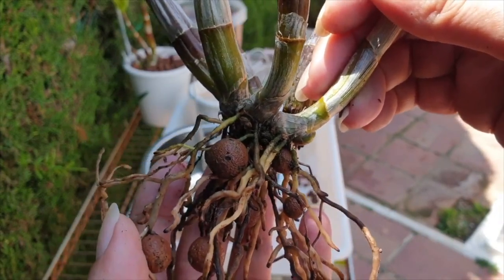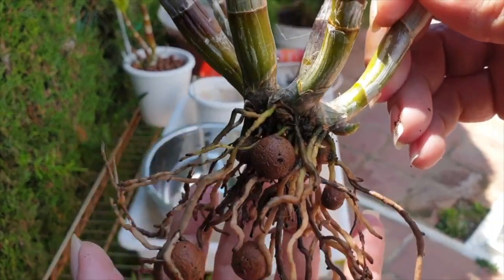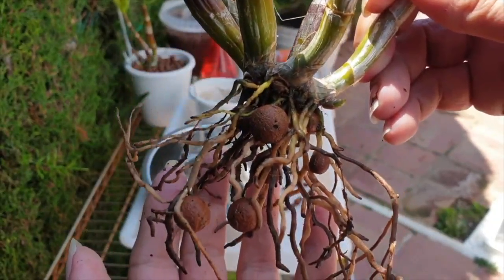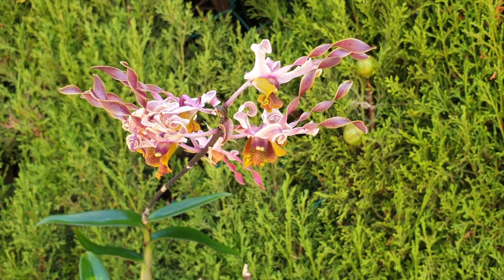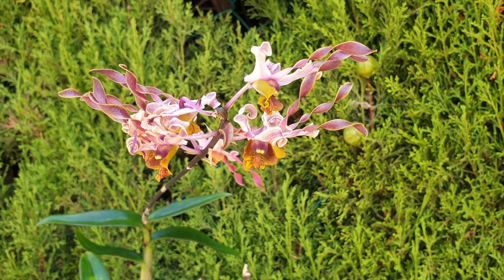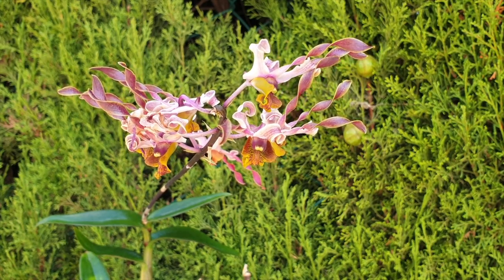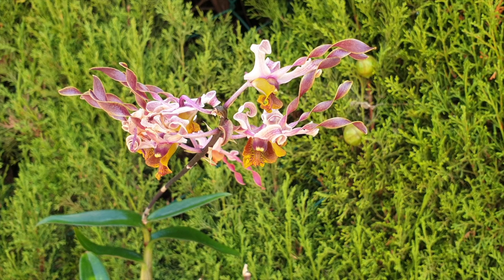Dendrobiums being robust, I thought it would be okay and just needs to grow a new growth. When I repotted it I considered using small lecca because this orchid likes a lot of water when it is in active growth and when it is blooming. Small lecca would give me that water retention and wicking efficacy. It does not like the media to dry out when growing actively, and doesn't even like the media to dry out for extended periods when not actively growing — that shows you how much water this orchid likes.